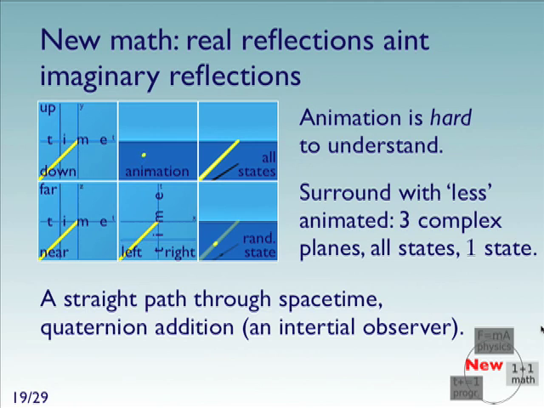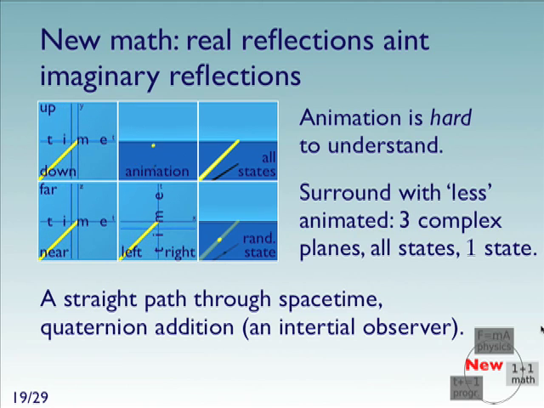So we can now address that problem we remembered from so long ago about real reflections and imaginary reflections. Here is the animation, and I've added a lot of labels in here. I found that understanding animations was very difficult. That middle top graph, if that's all I had, it was really necessary to surround it with things that, in a way, moved less, that left marks on the screen that my slow eyes could stare at for a long period of time.